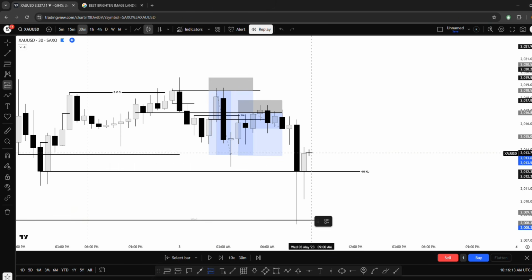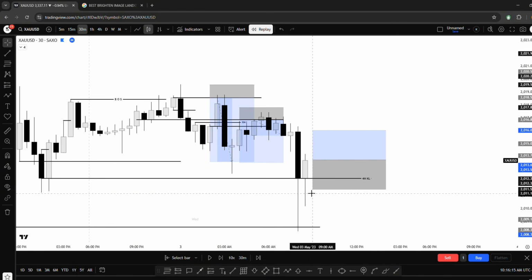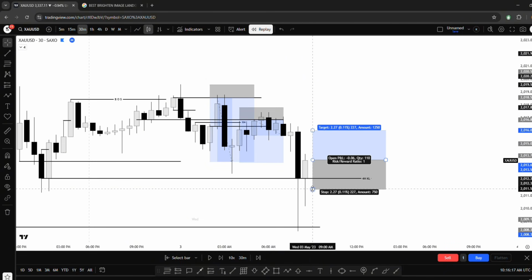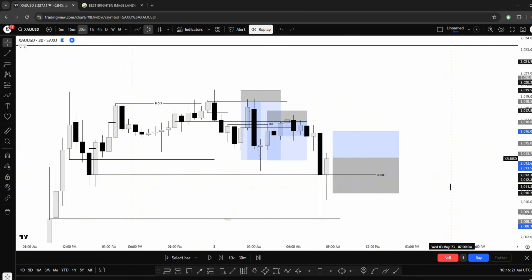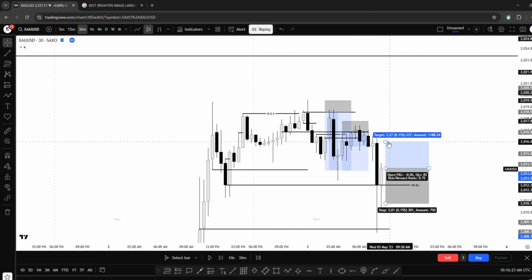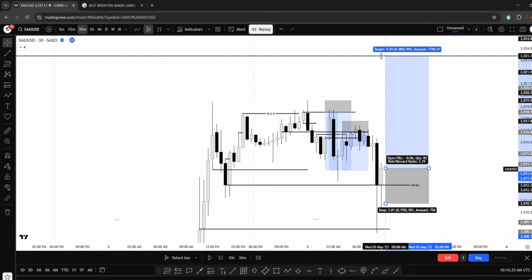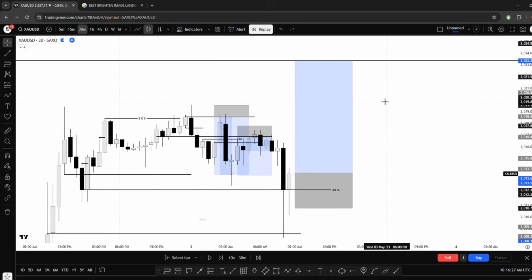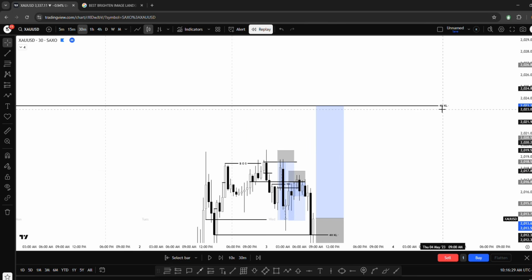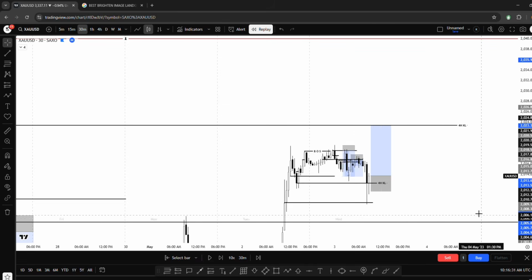Now you can either buy directly, and if you are buying directly, your stop loss will have to be below this line. So let's put probably a 30 pips stop loss this time around. This is good, guys, this is good. So a 30 pips stop loss is very okay with gold. And of course that's a 1 to 3 reward trade. Why? Because that's the next 4-hour key level.